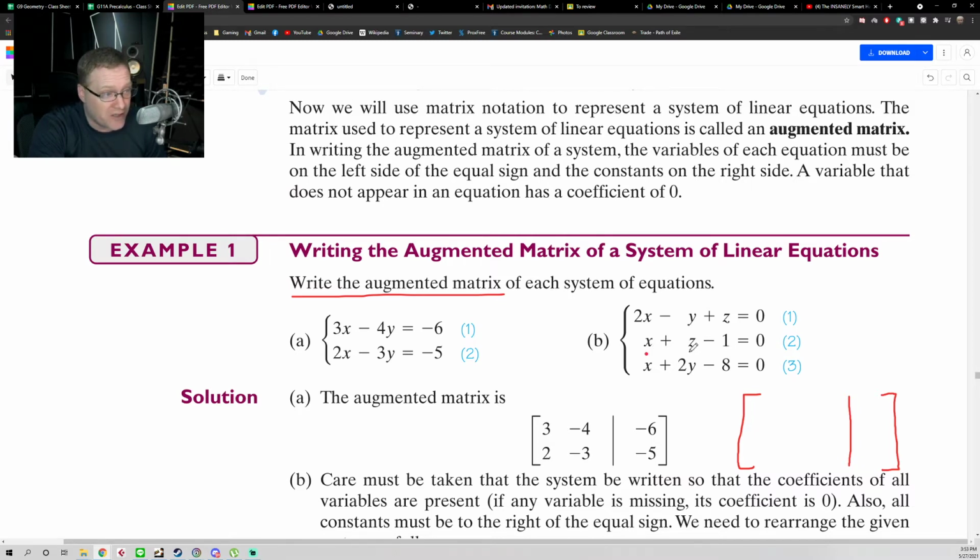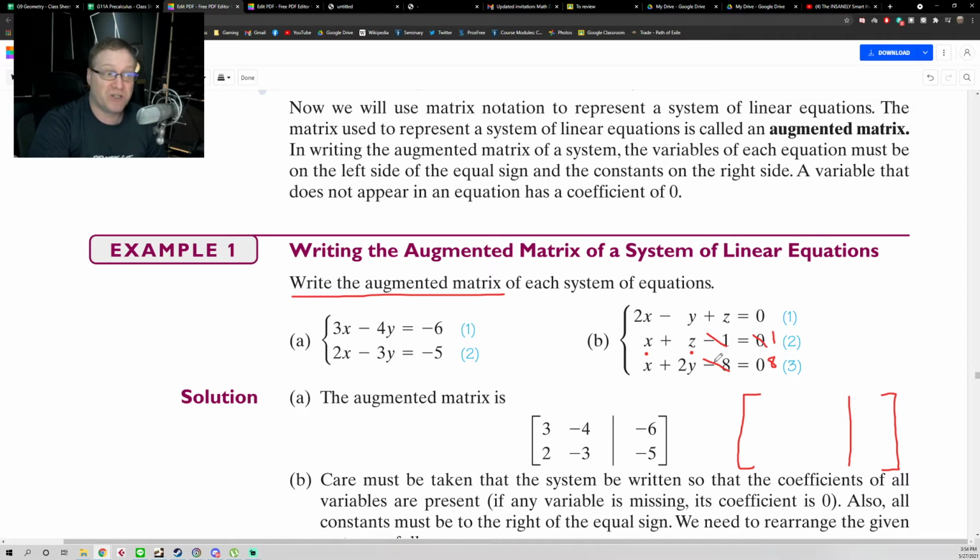All right, look here. This is an x, this is a z, but this doesn't even have anything. This is just a constant, which means we need to move it over here. So we should plus 1 to both sides. This goes away, and this becomes 1, all right? 1 over here. Also, here, this is negative 8. That's a constant. So we can plus 8 to both sides. This goes away, and this becomes 8, all right? And now everything over here is coefficients, and everything over here on this side are constants.